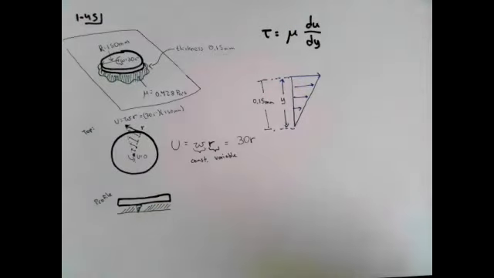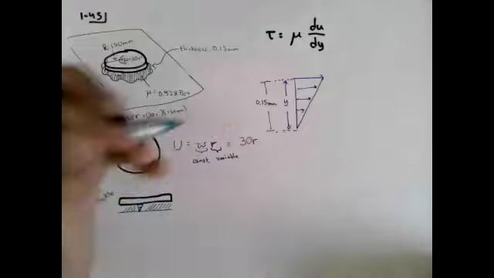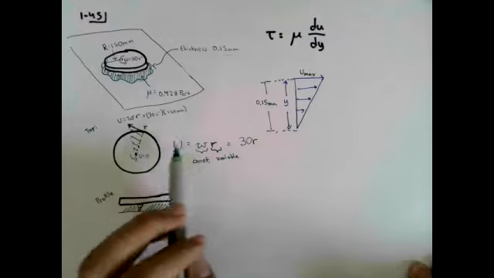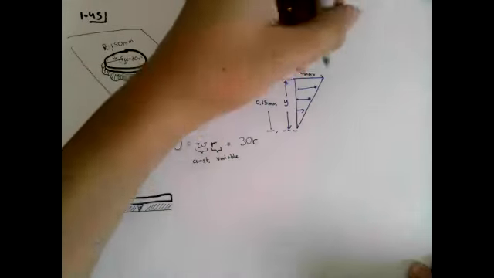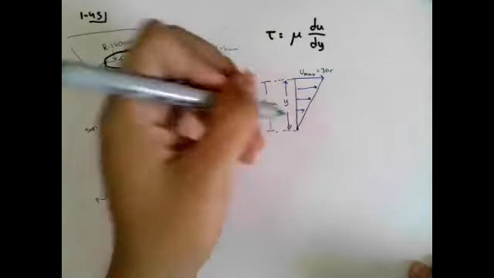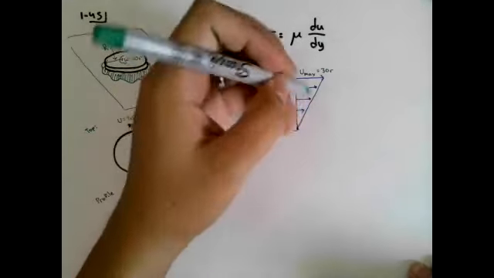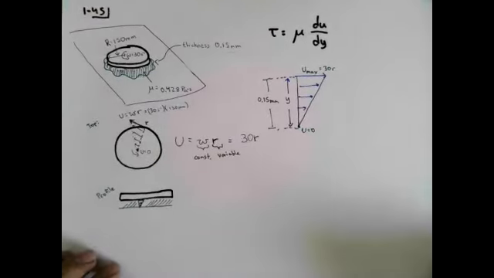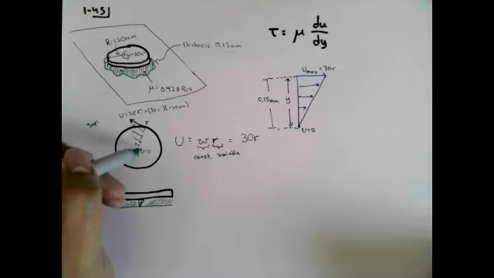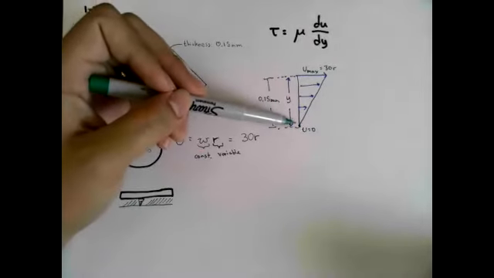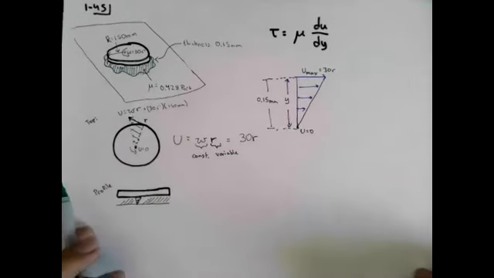For linear velocity profiles, we know the velocity at the top is the maximum velocity, which we already know can be calculated by 30R. So Umax equals 30R. And the velocity at the bottom in a linear velocity profile is simply 0. So we're dealing with two velocity values. We have a top velocity, which is related to the rotation and the distance from the center. We have a bottom velocity, which is related to the thickness and the distance from the bottom. So that's my velocity profile.